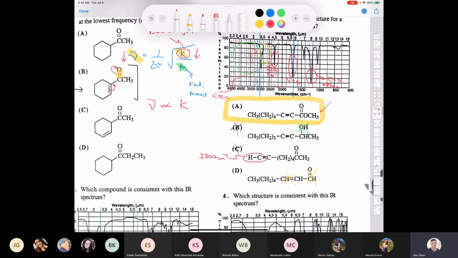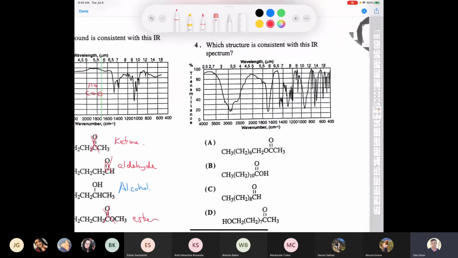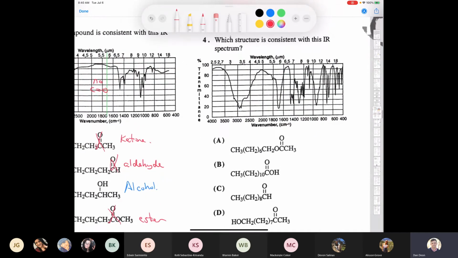All right. Let's see here. Number 4. Didn't I already mention this one? I'll just throw this out there to my students. Try to zoom in on it the best I can. It says, which structure is consistent with this infrared spectrum? This is one I would expect everybody to know 100% and not spend a lot of time on it. Yep, absolutely. I knew it.